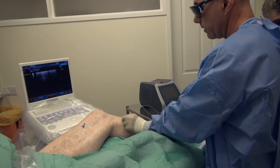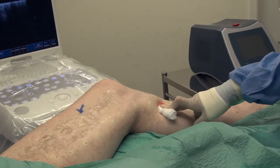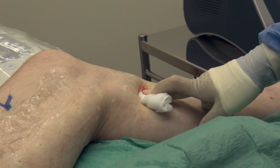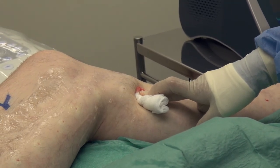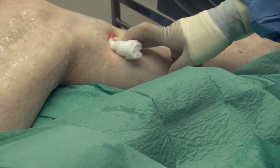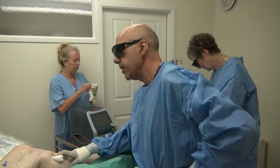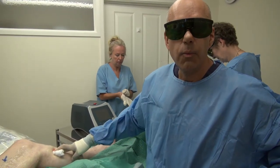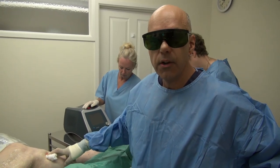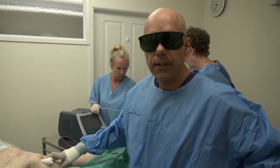This patient's procedure is complete. I'm going to apply a little bit of local pressure to the puncture site — and the patient is smiling off camera. I'm going to apply a plaster to this area and apply a compression stocking. The patient will probably wear the stocking for 48 hours, and thereafter he can wear it as he sees fit. Some people get on very well with the stocking and wear it for longer; some don't like wearing it and can take it off at that point.